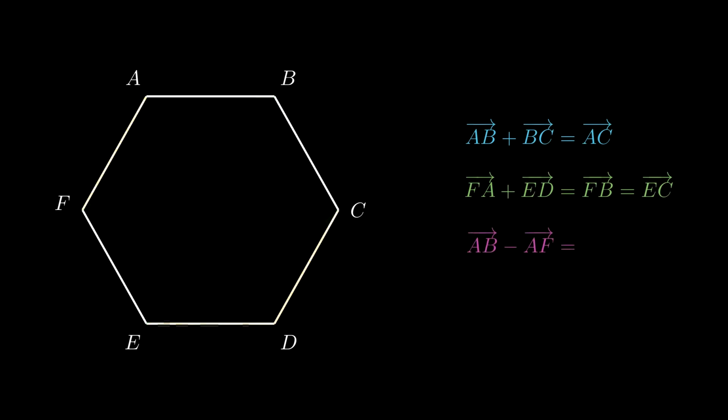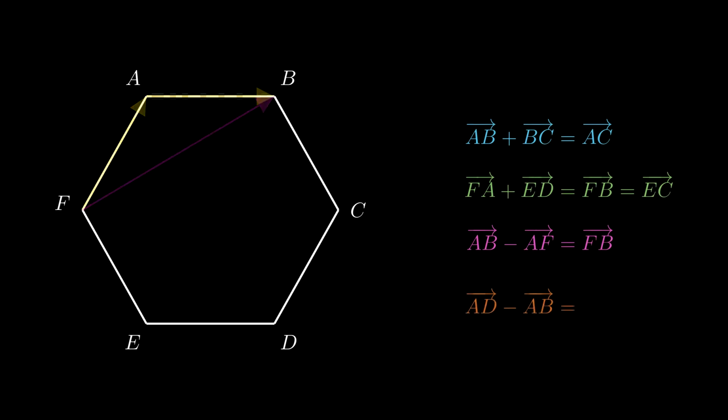So let's try some subtraction. So say AB minus AF. So we have AB here, we have AF there. To think about the minus AF, we'd be turning the vector AF to point the opposite direction. So that's now minus AF. Then we can just combine it like for addition. So we'd shoot from F to A, then from A to B, at which point it's like the one we did before. It would be the vector FB.